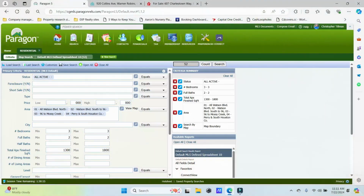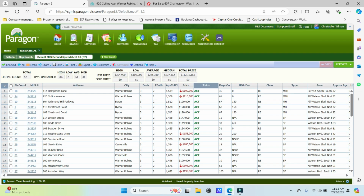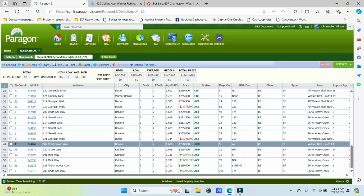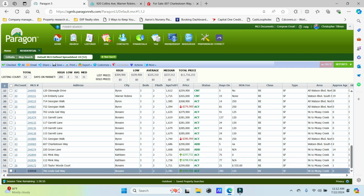Okay, so of course any area that you look at for buying a house in Warner Robins is going to have a wide range of different price points at all levels. So we're just going to start at the lower side and work our way up. Currently in the active market, from the north side of Warner Robins around the airport all the way down through Perry and all of Houston County, let's go with the first criteria of a basic plain Jane 3-bed, 2-bath with a square footage of 1,300 to 1,800 square feet. Based on that, we have a listing of about 52 houses, ranging anywhere from $100,000 all the way up to $290,000, and ones that are pushing $300,000, but that one's a little bit extreme.